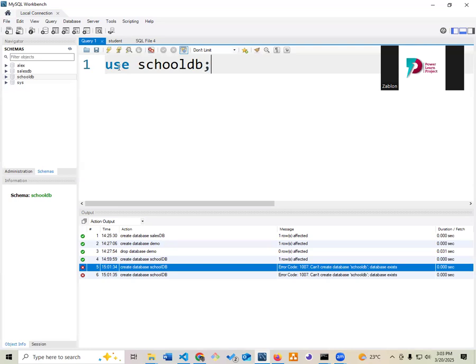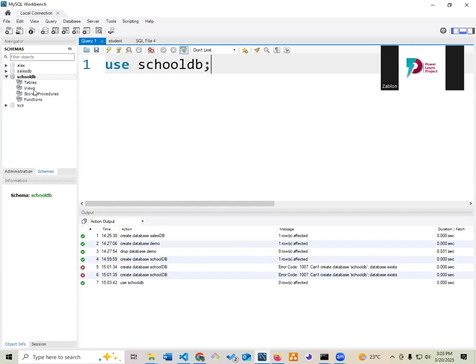Now, once I execute this, you'll see that the school database will turn into bold, all right? Now the server will know that we are working with the school database. Once I execute this, please pay attention to what will happen. There, the school DB has turned into bold, right? Press enter to go to the next line.